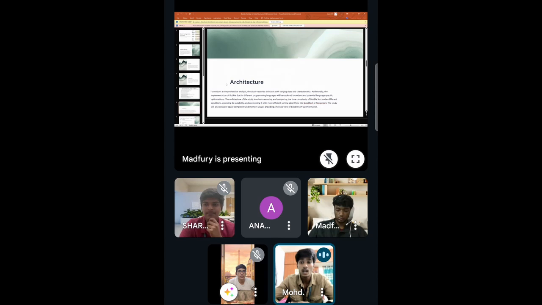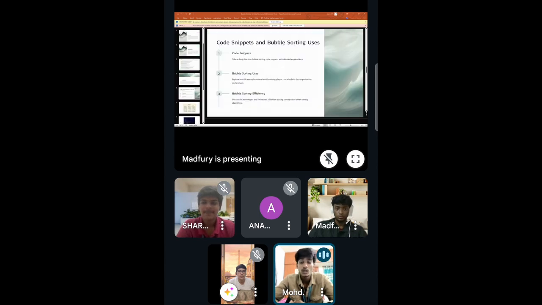Now, let's shine a light on the efficiencies and limitations. We are not just scratching the surface, we are going deep. Understanding how efficiently bubble sort operates and where it might face limitations is like uncovering the algorithm's personality. Is it swift and agile, or does it struggle under certain conditions? These are the questions we are tackling to grasp the essence of bubble sort in the realm of sorting algorithms.